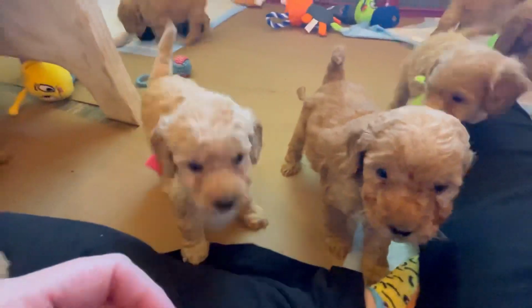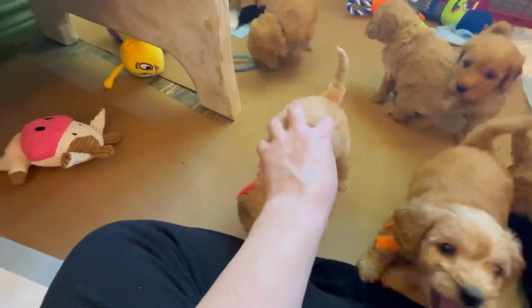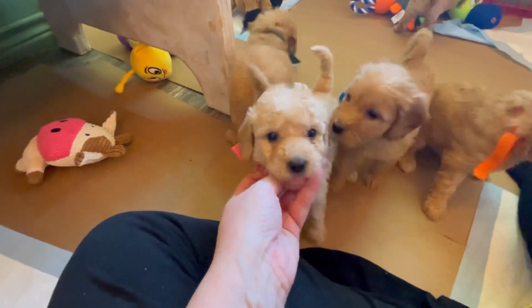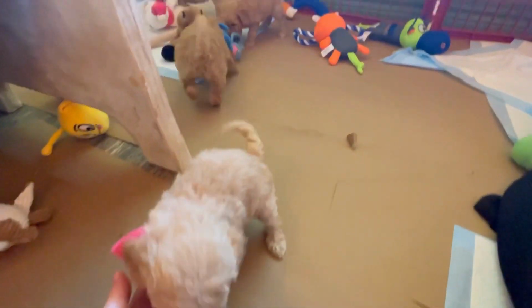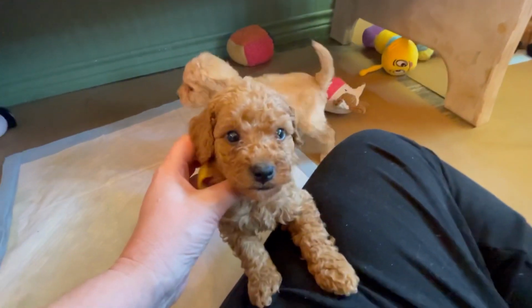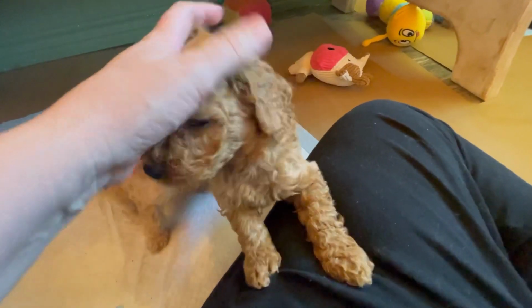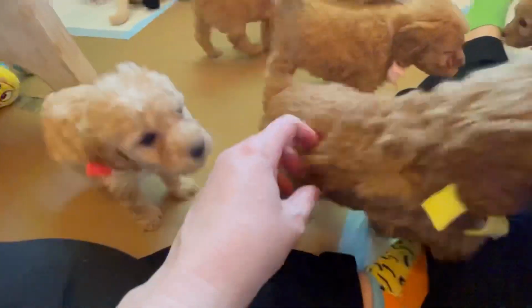So purple, light pink, turquoise, and then here is our lightest color of the litter, dark pink. And she has a little more curly coat with fleece in there. She is also kind of small. She and purple would be the smallest of the girls. Next would be light pink, followed by turquoise. Are you trying to bite me? I think not. Yeah, we have teeth. Look at the teethies there. That may not hurt all that much right now, but it does start to hurt.